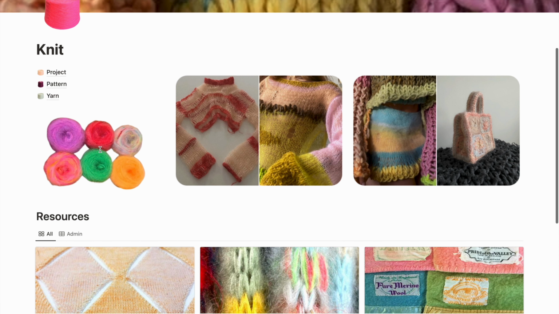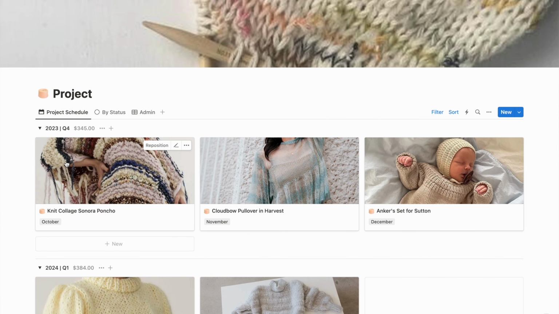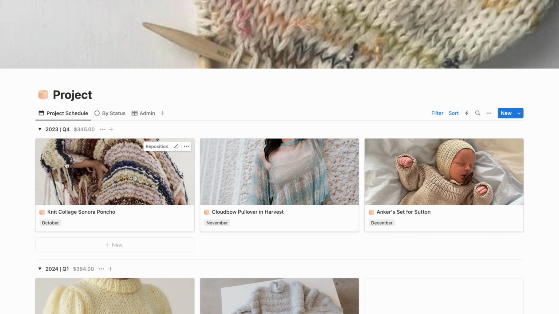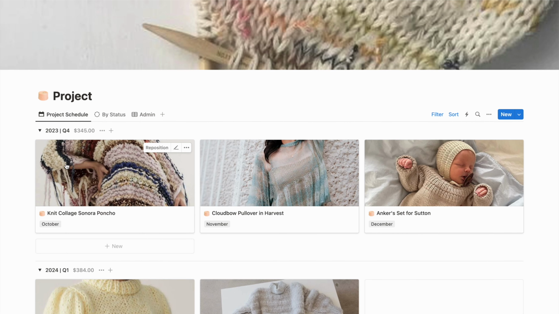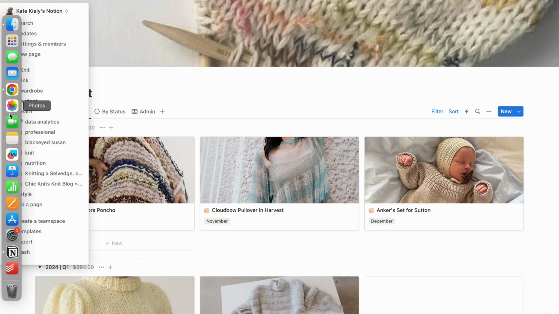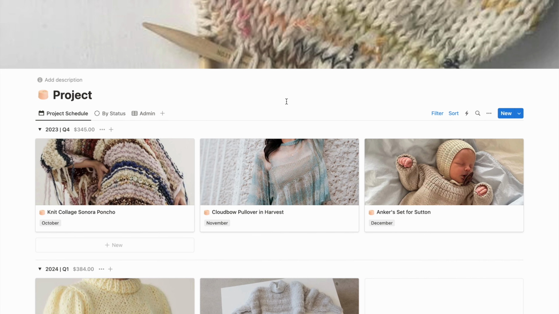And now we get to get into the fun part with projects. I will say that in Notion, it is extremely easy to be redundant, and I really tried to limit that redundancy throughout this template, but I definitely have found spots where I feel like it's extremely repetitive. If you have any ideas on how to make it better, let me know. You can comment. Just fair warning, sometimes you will be filling stuff out and you're like, I've already related this several times. So let's get into the projects.